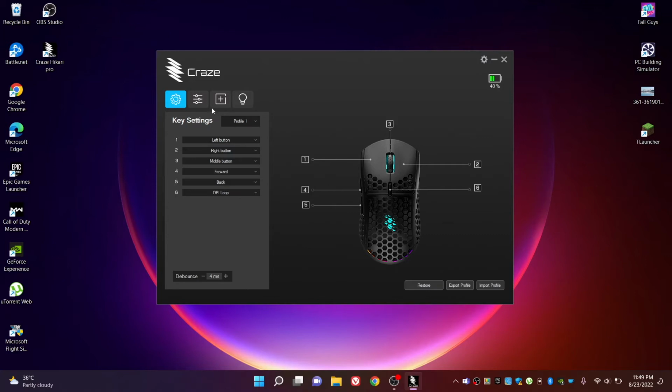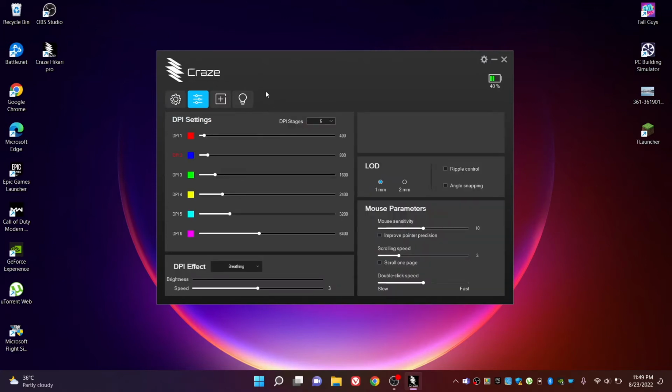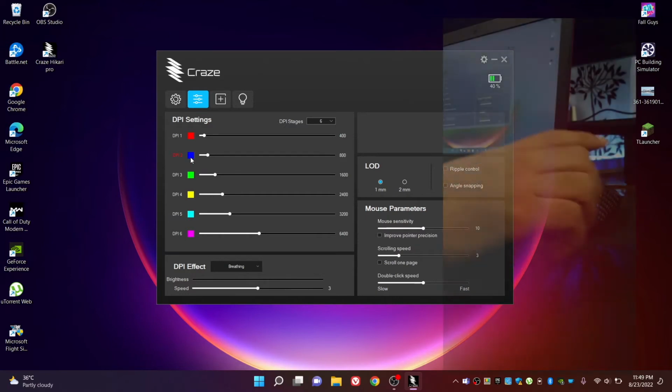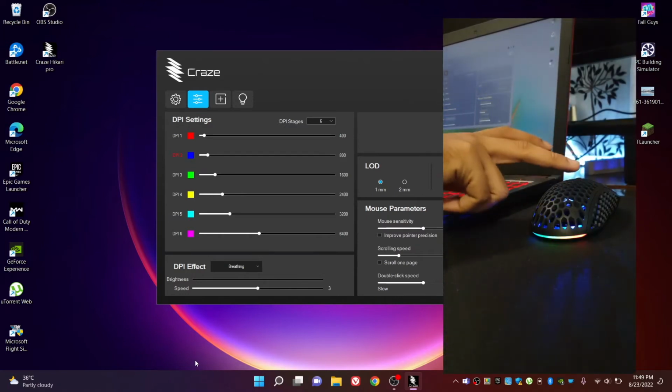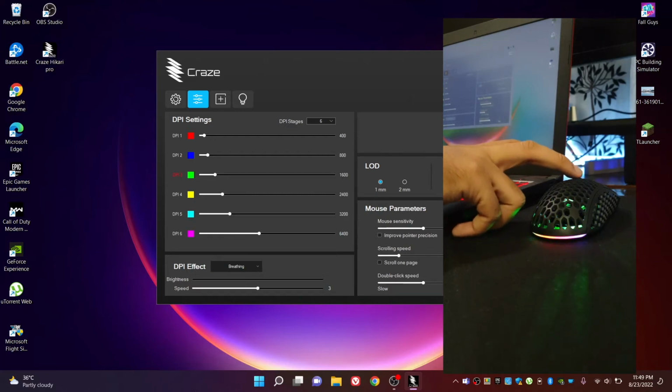Next we come to the DPI settings and different parameters of the mouse, the DPI effect. Currently the mouse is set on the second DPI, it's blue in color as you can see. I can press the DPI button and change the DPI. So right now it's in DPI 3, that's green, DPI 4 yellow, DPI 5 sky blue, DPI 6 pink, and DPI 1 red.